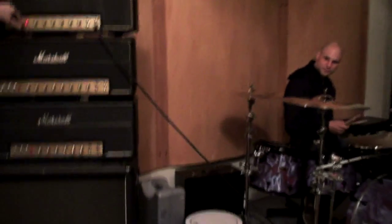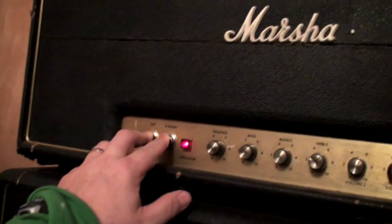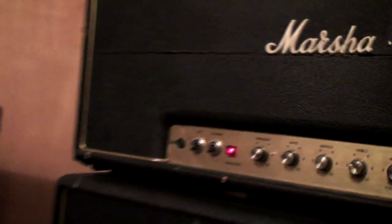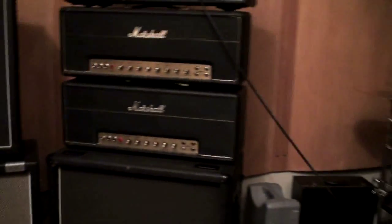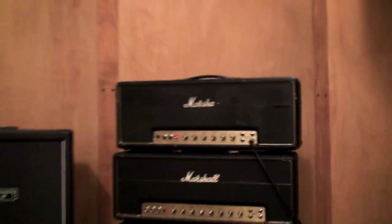That sucker needs to warm up a second. We got more Marshall heads than we have electrical outlets. Yeah, I know. Look at that. They all have the little square. Now this is 74. This is a 74.